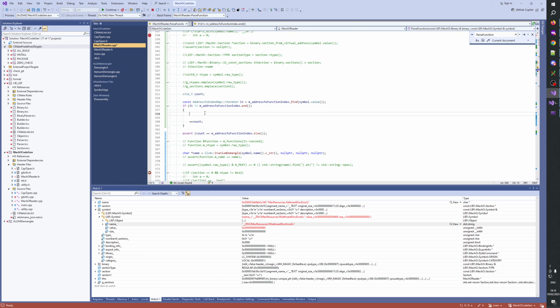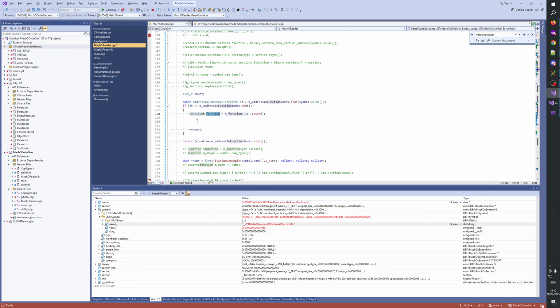And then we say address it, second m functions, function, and then function dot m variants.